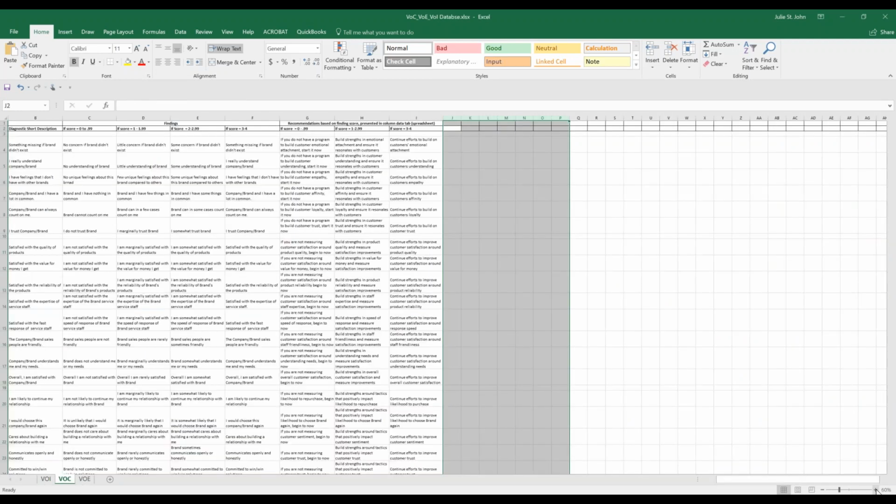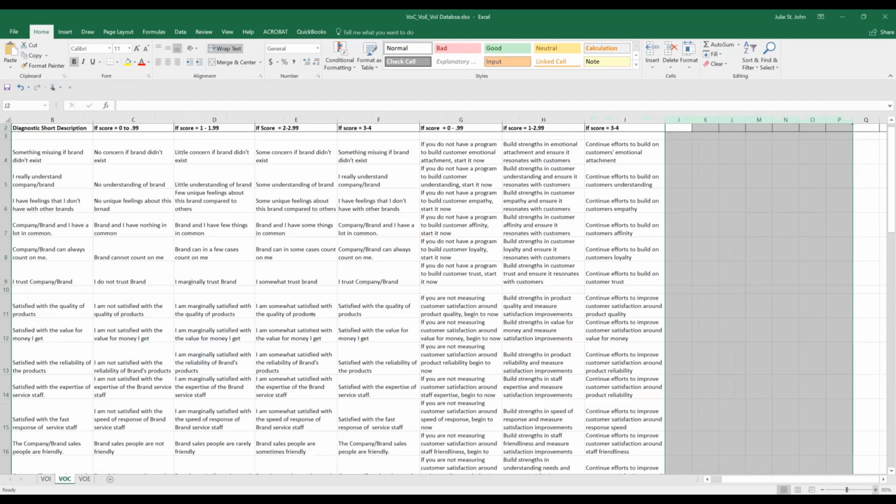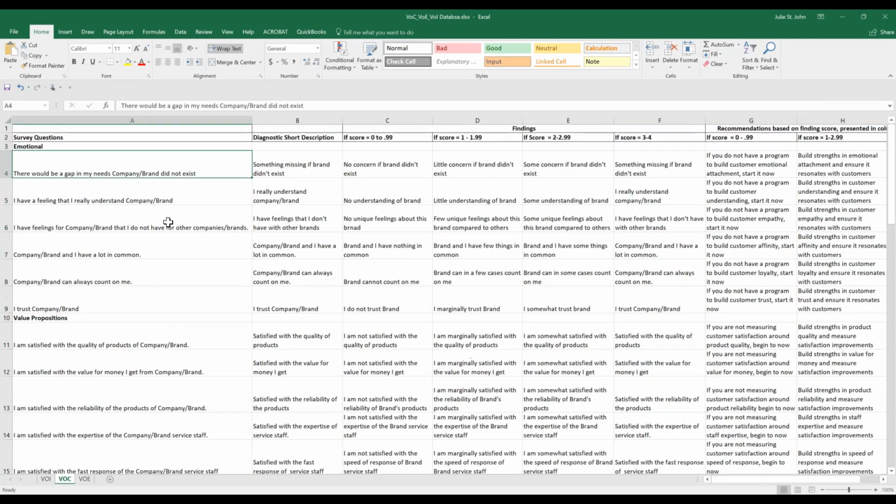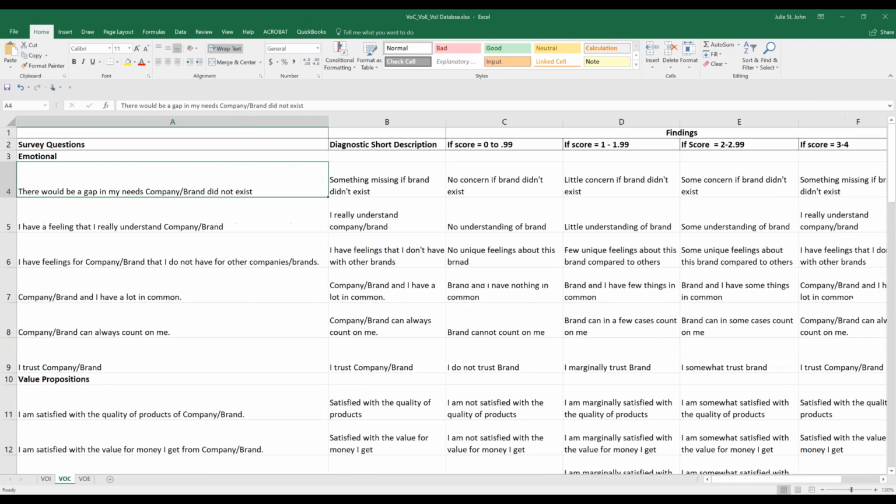And what we've done here is we've created sort of our preferred question set covering a variety of different categories and topics. So how might you use this or why would you care? This is kind of cool. Number one, maybe you have a VOC survey that you already use as a company, but maybe you don't have a VOI or a VOE. Well, feel free to tap into our database of questions.